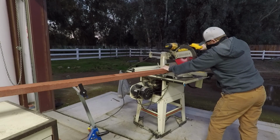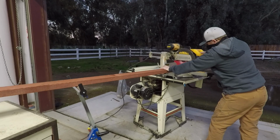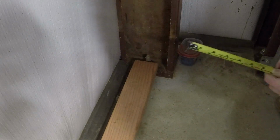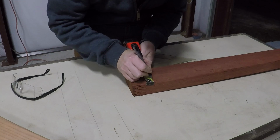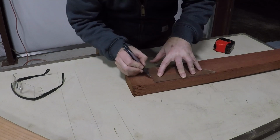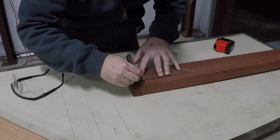First, I cut my pressure-treated sill plate to length to fit between the two steel columns. I needed to notch both ends of my sill plate to fit around the anchor bolts for the columns. So I used a piece of scrap 2x4 to figure out my measurements, and then I transferred those over to the pressure-treated sill plate.